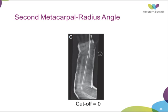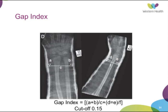This is an example of the second Metacarpal-Radius angle. So this one's showing, I haven't measured it, sorry, but that angle is greater than 0. So this would be a cast that, using this method, they would suggest has a higher remanipulation rate. This is the gap index, and you can see we're getting more and more complicated and cumbersome.